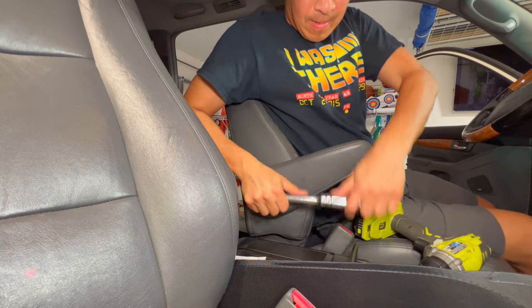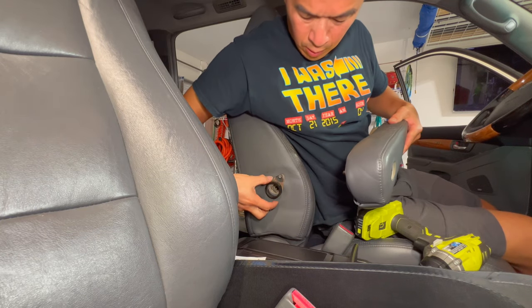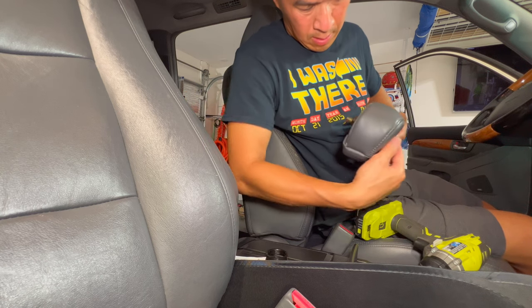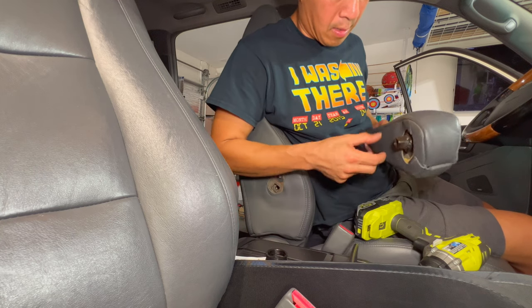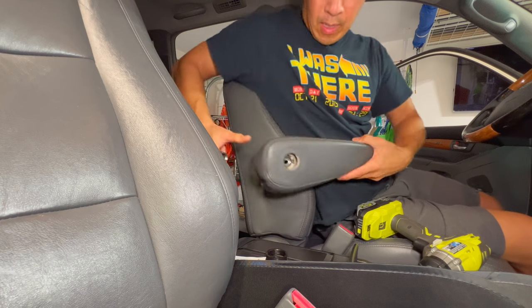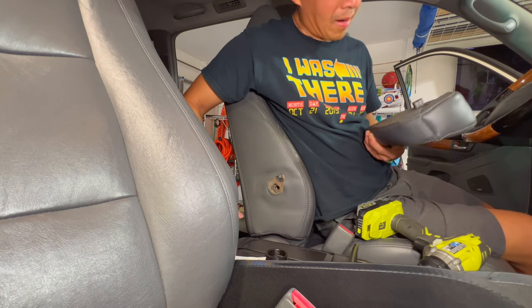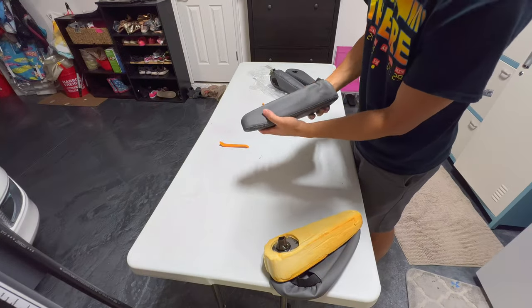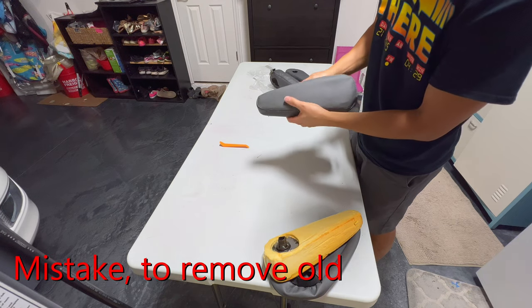Get a new ratchet in there. Make sure you know how everything goes back together — you've got the bushing, the nut, and then the whole assembly, and that arm right there. We'll go ahead and take apart the other side too. Pretty straightforward, easy install. One side is a little bit loose.